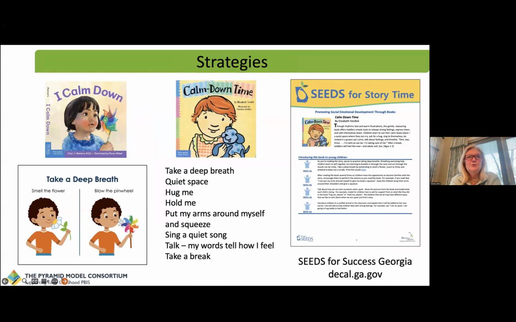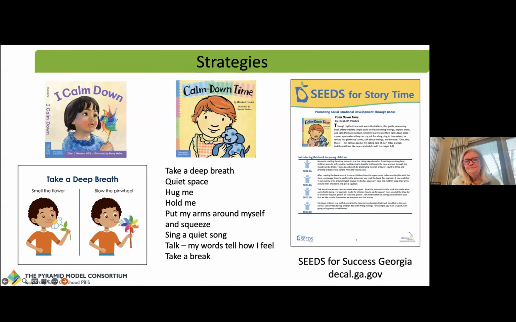So these are books we might not read all at one time to children when we're building this emotional literacy part. But maybe we make it really fun and we pull it out every day and we go, okay, what do you think we're going to learn today? What strategy are we going to learn to calm down today? And so you get them kind of excited about, okay, what's going to be the next strategy, and then how you can try that, right?